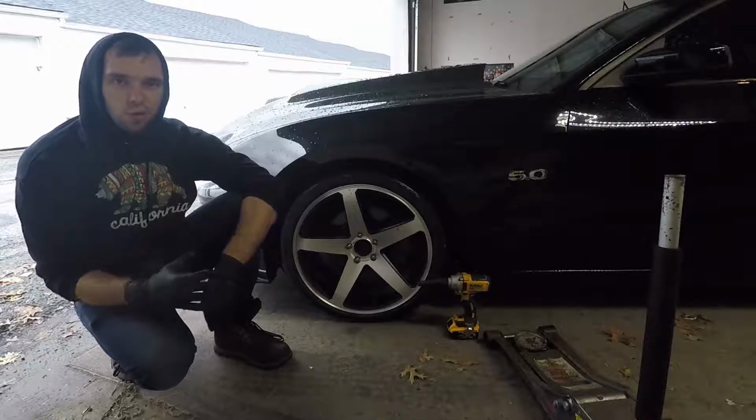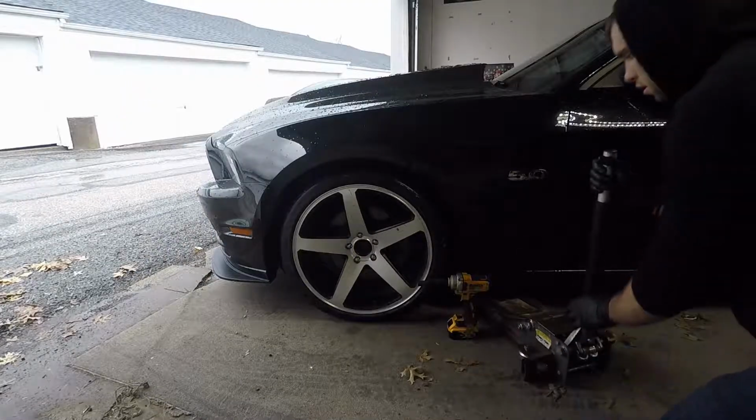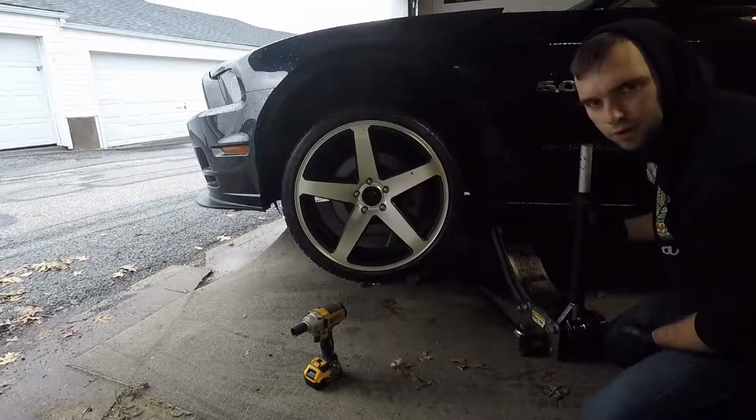And step two is almost always going to be jack up the car and take off the wheels. So let's go. Make sure you use jack stands. You don't want this car falling on you and killing you. It's not worth your life.